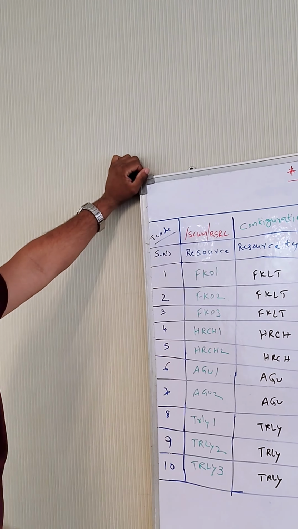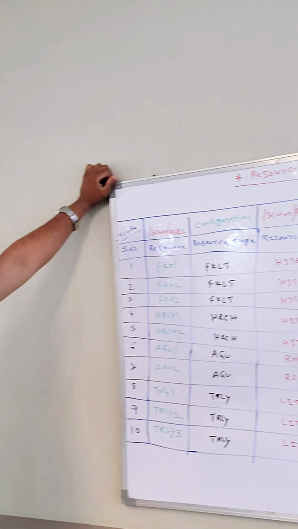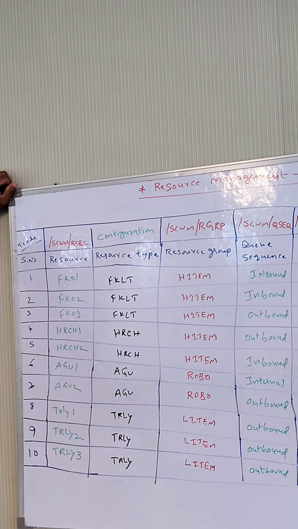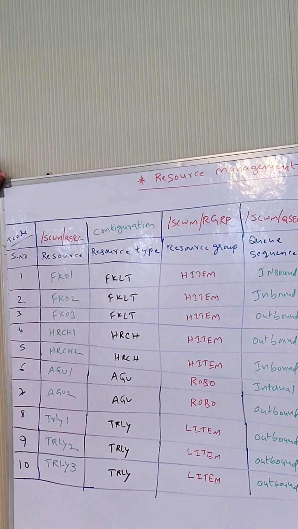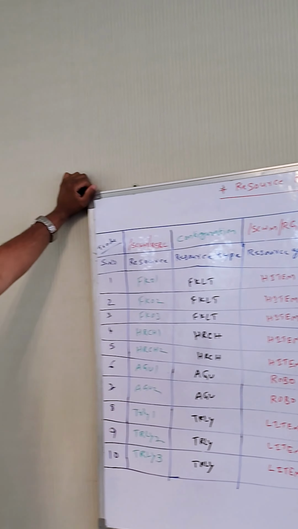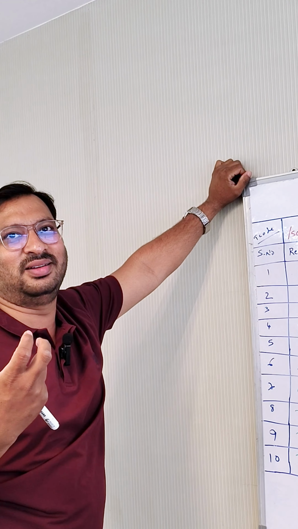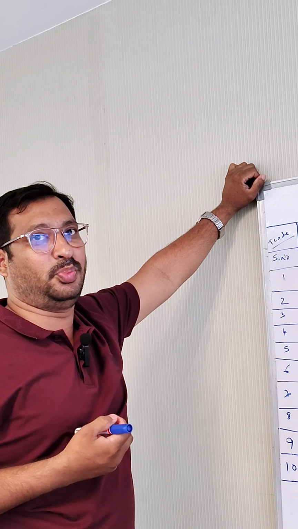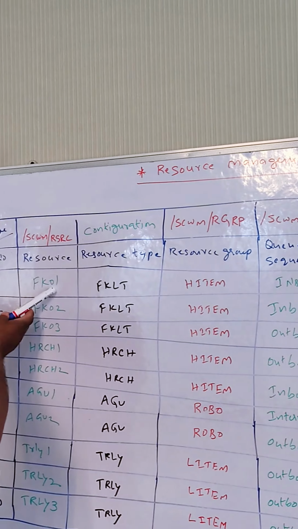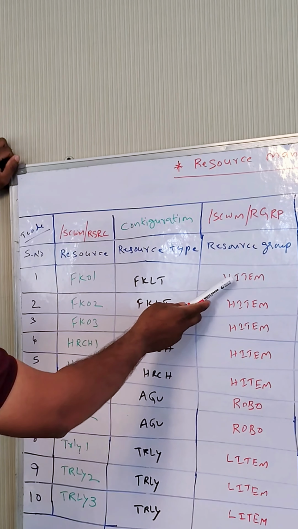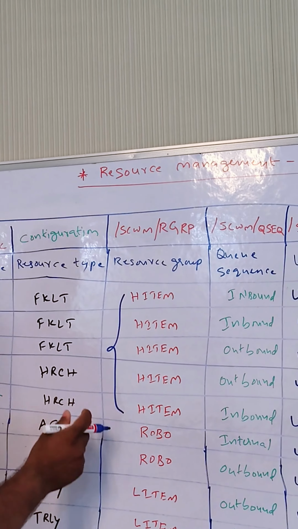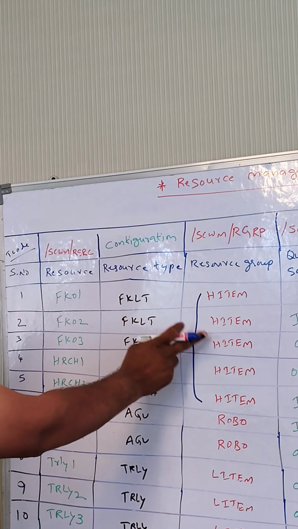Then after defining a resource type, you have to group these resource types under a resource group. How? Based upon the requirement. Assume these forklifts and high reach trucks both are going to be used on the inbound and outbound side for heavy items. So more than 50 kgs of pallets, cartons, or boxes can be picked or put away by the forklifts and high reach trucks. In those cases, I am going to club these forklifts and high reach trucks under H items. The resource group is H items. You can clearly see here, these are the forklifts and high reach trucks clubbed under the resource group.